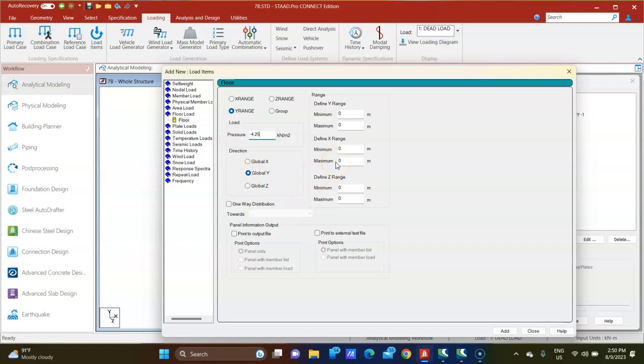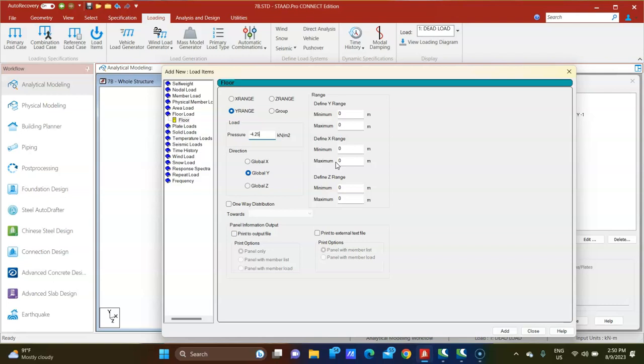And also there are some ranges: x axis, y axis, z axis. Each axis has a minimum range and a maximum range. It means that whatever loading intensity you have provided, this is where the load will be applicable, because you have several panels, na?